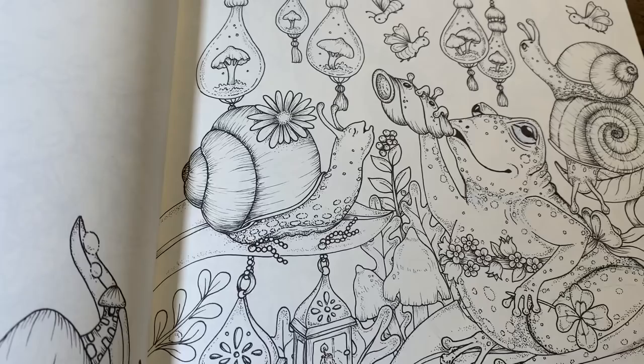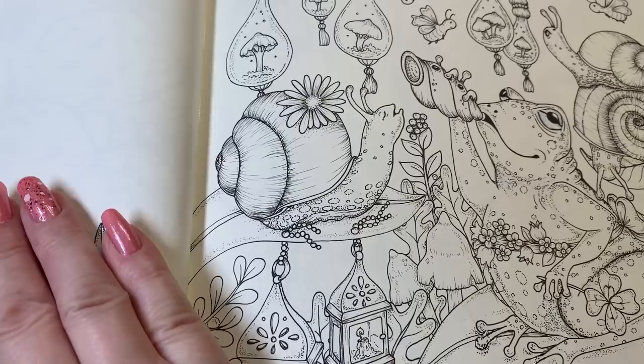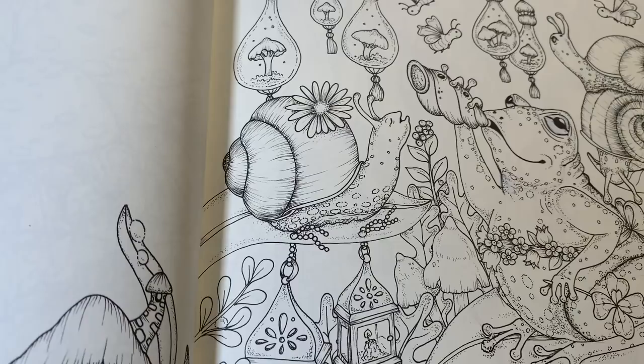We're gonna start off with this little snail here, who's singing his little heart out. And these are just adorable. I will get the pencils out. I'm trying to decide what color or kind of pencils I wanna use. So I guess usually just go with what's on my desk. I've got Prismacolors out, and I have a brownish color here. I've got mostly pinks. I have a terracotta. Hold on a bit.